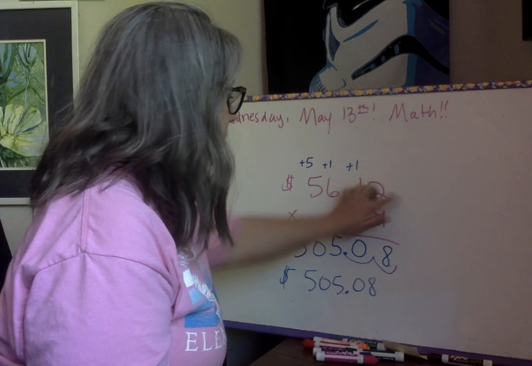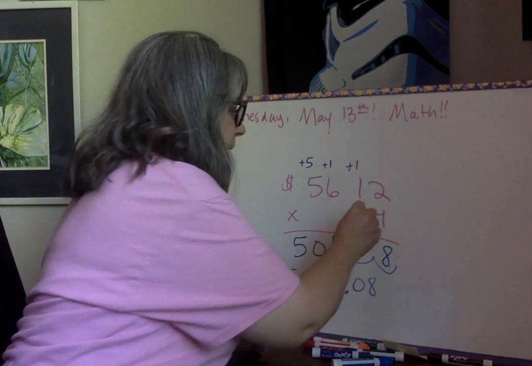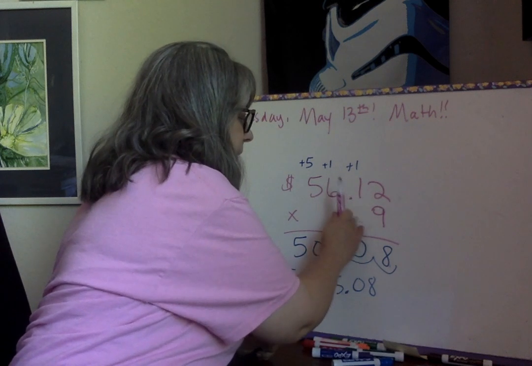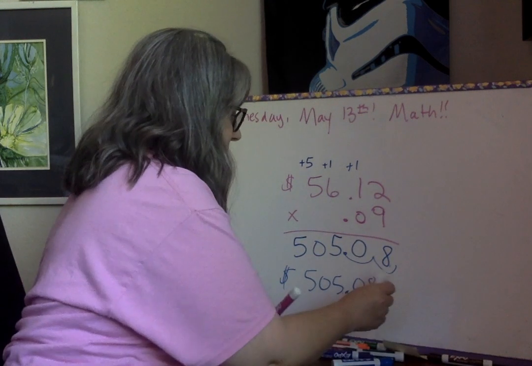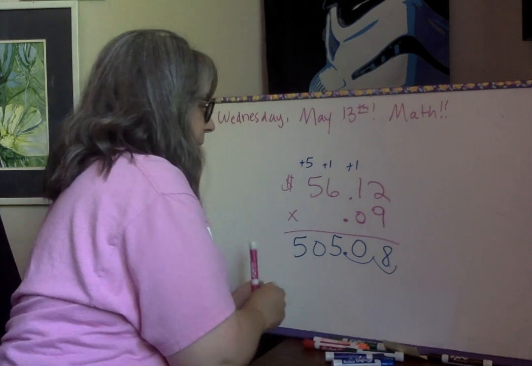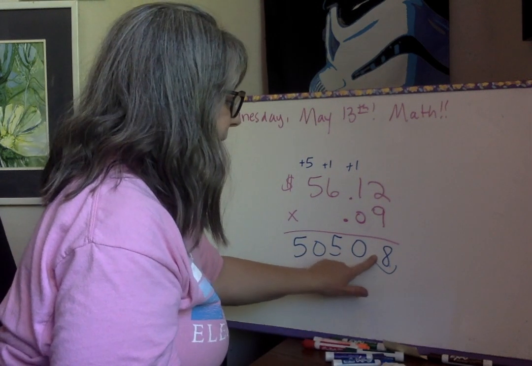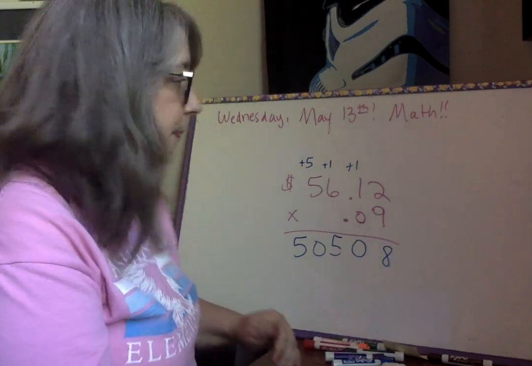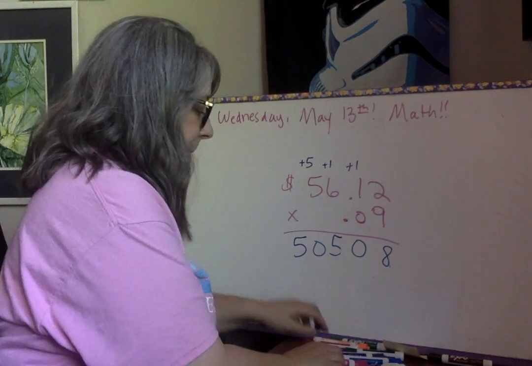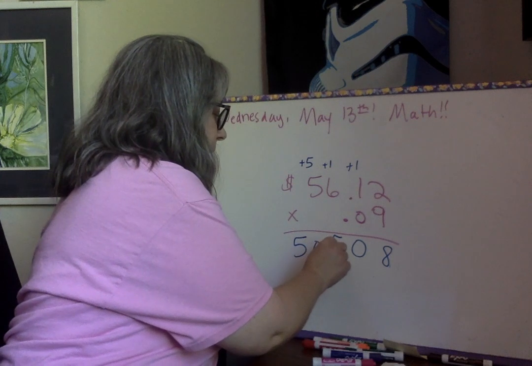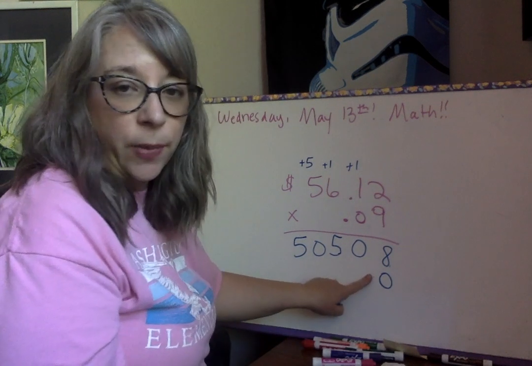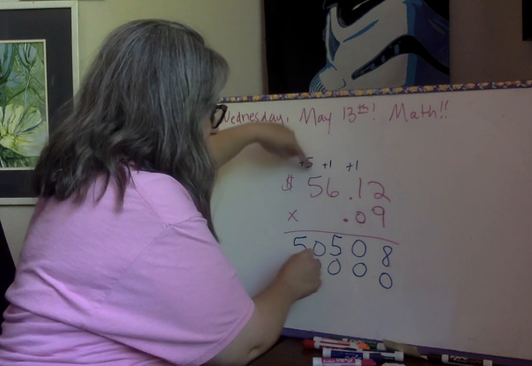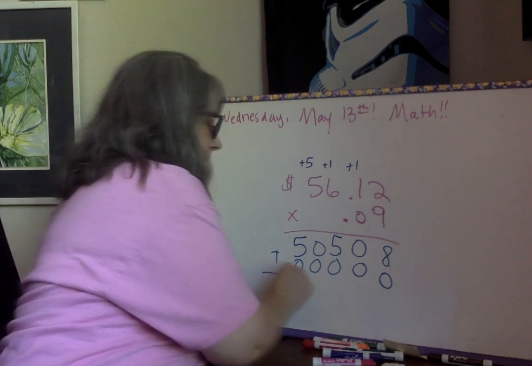All right. So what if we had a decimal? What if we made it like this? What if we said, we're going to make that a zero just because, you know, just to make life interesting. All right. So we're going to leave this the same, although it'd be good for you to practice your multiplication. So we're going to erase this because remember, we're not going to worry when you're multiplying. We don't worry about decimals until we're done multiplying our problem. So we're going to leave this the same. All right. So now we've got to throw in some zeros. So the first thing we've got to do is we've got to put a zero in that one's place. Now let's count up your zeros. Zero times two is zero. Zero times one is zero. Zero times six is zero. And zero times five is zero. Let's add those up.